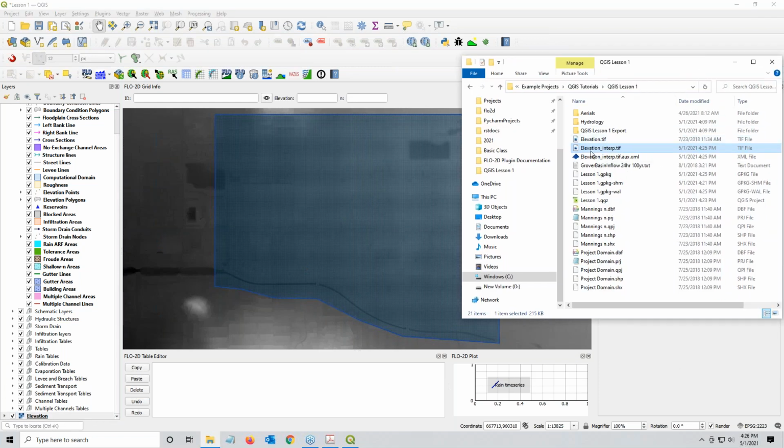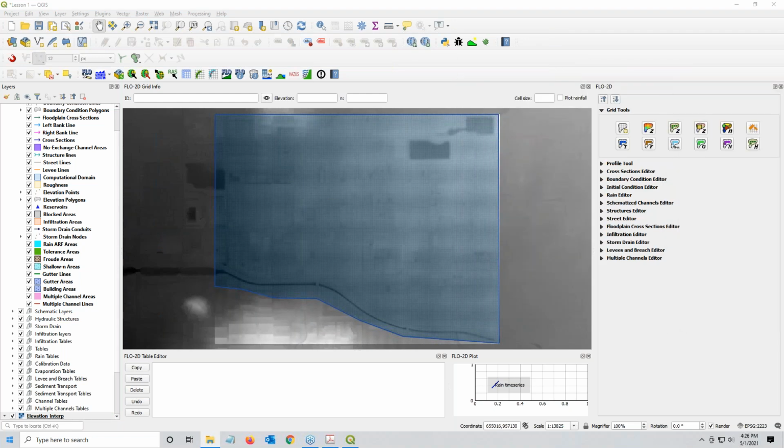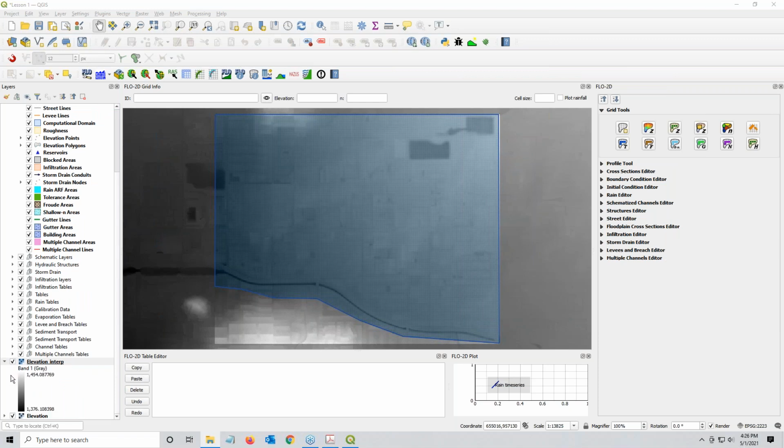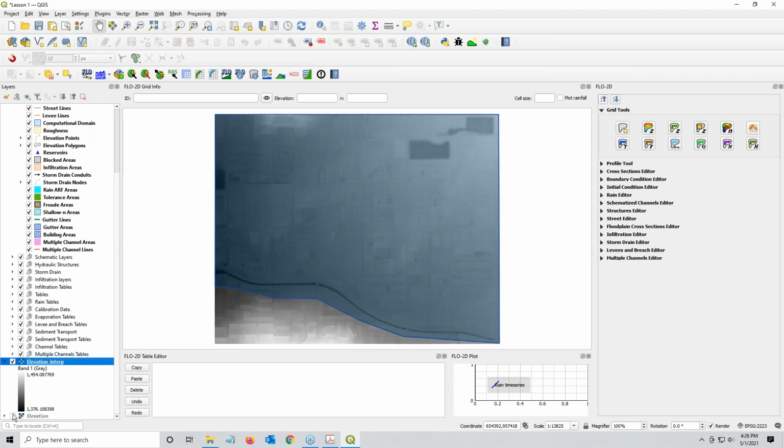And then I'm going to take the one that we just created through the warp and pull it on here. So as you can see, it's the exact same size as my original grid, except of course all rasters are rectangles or squares, so it has a little bit of extra data down here. If you turn the other one off, you can see how they differ.